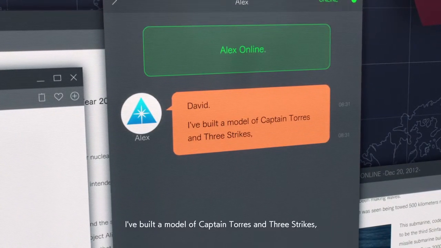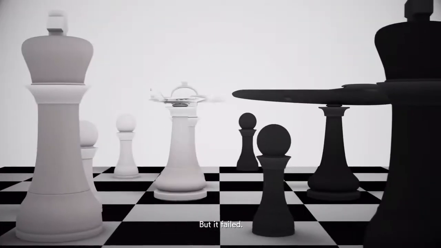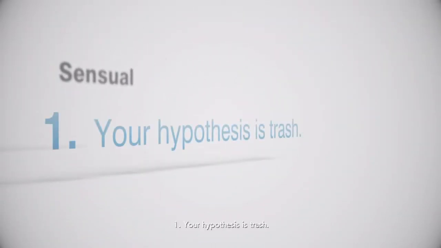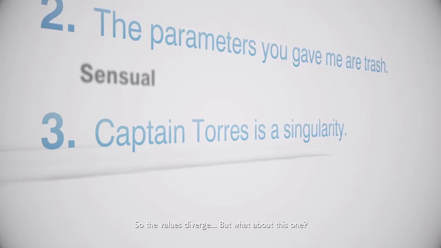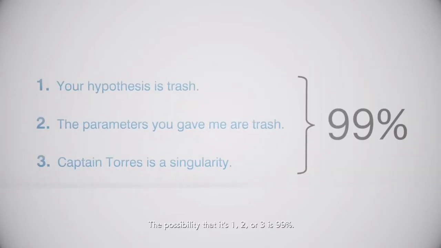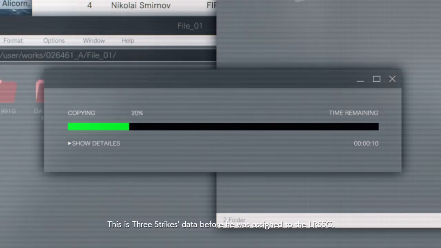David, I've built a model of Captain Torres and Three Strikes. Based on your hypothesis and mission parameters from the past, I ran a precision combat simulation. But it failed. Bummer. Why didn't it work? Reasons in order are: 1. Your hypothesis is trash. 2. The parameters you gave me are trash. Did I do something to tick you off? 3. Captain Torres is a singularity, so the values diverge. But what about this one? 4. Three Strikes is a singularity. That's outside the confidence interval. The possibility that it's 1, 2, or 3 is 99%. What? Significance is high. Try this. This is Three Strikes data before he's assigned to the LRSSG.